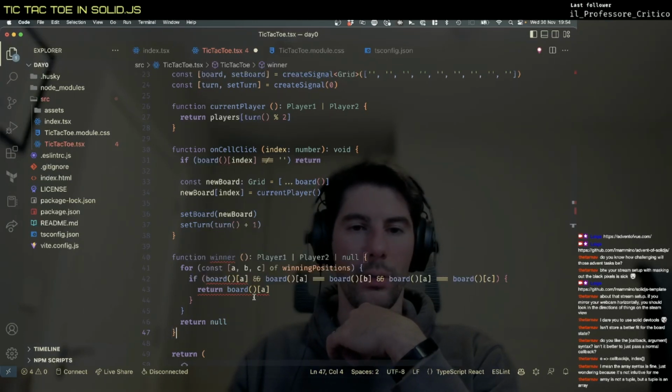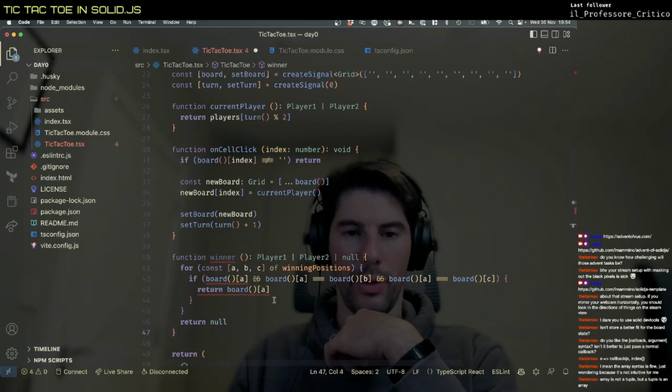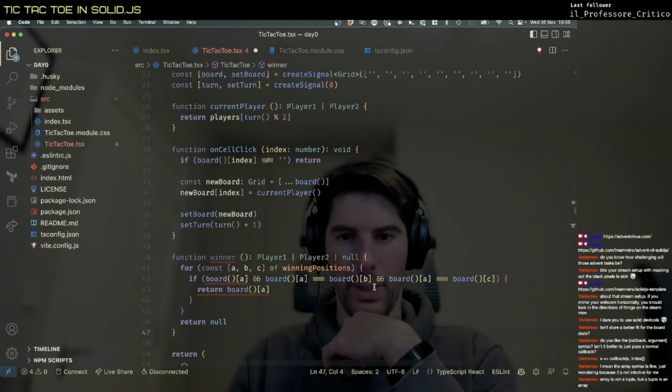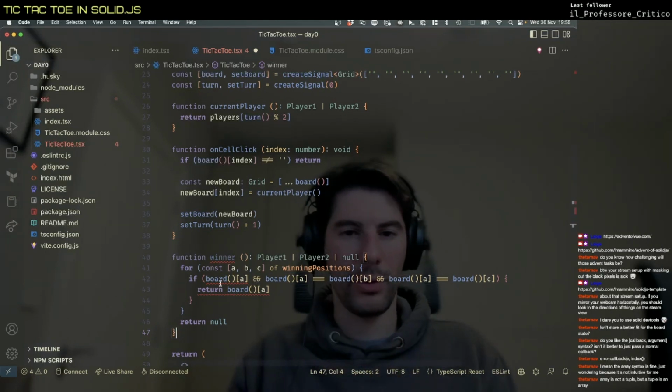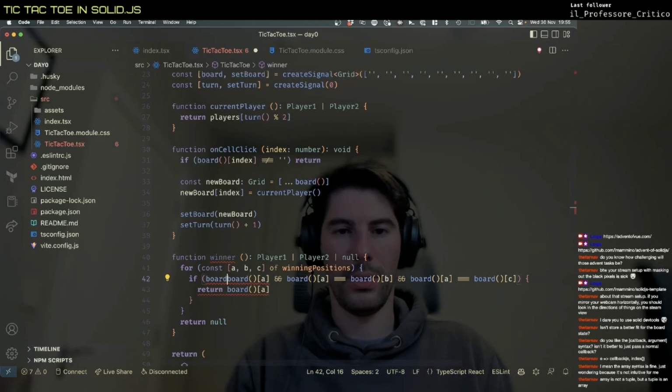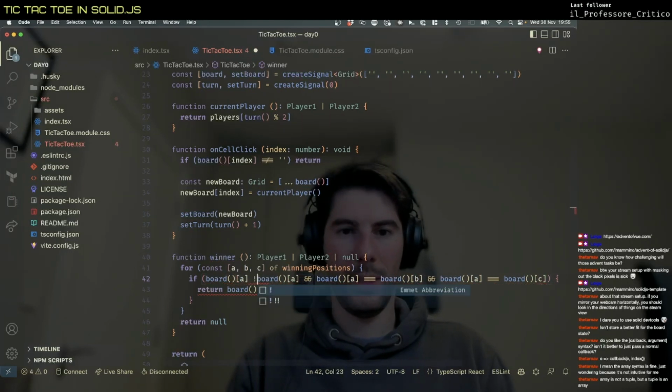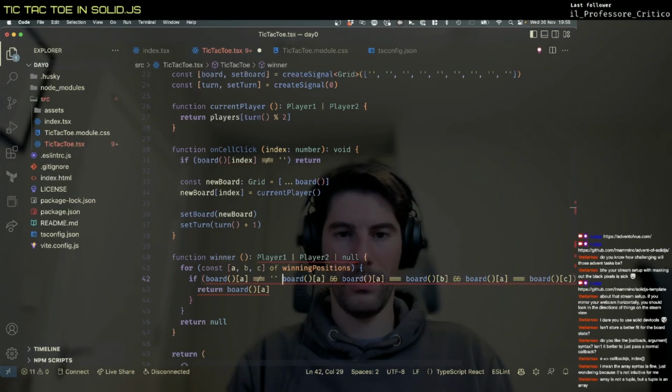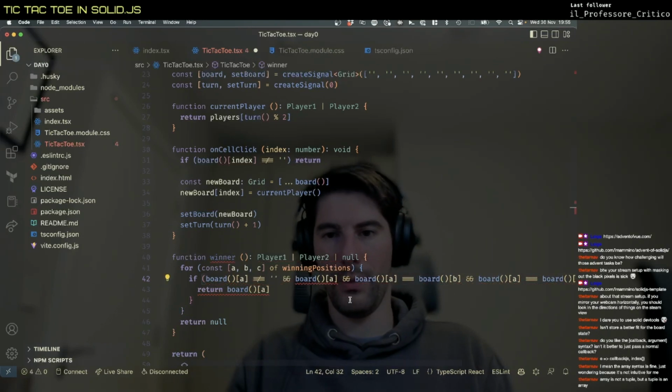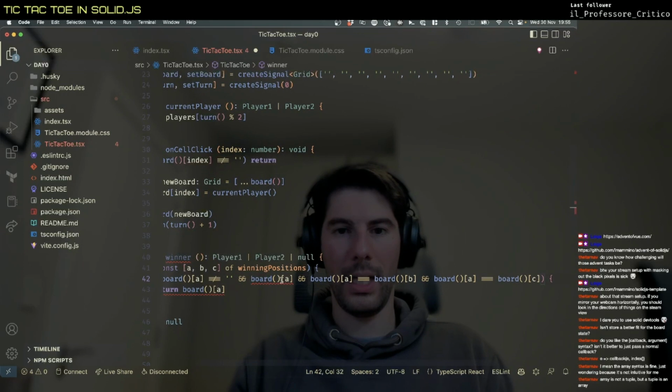Then what we do is we check if board position A is the same as position B. Okay, this is almost correct. We also need to check that board A is different than empty, and then that the 3 of them needs to be the same, so that A, oh yeah, I was checking it here.